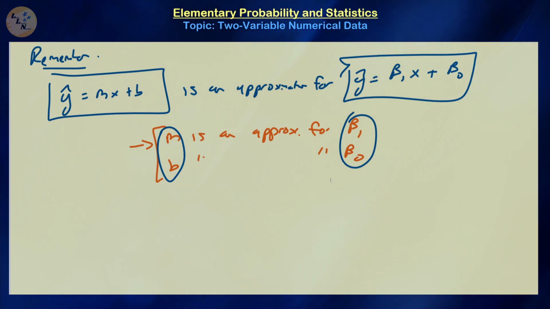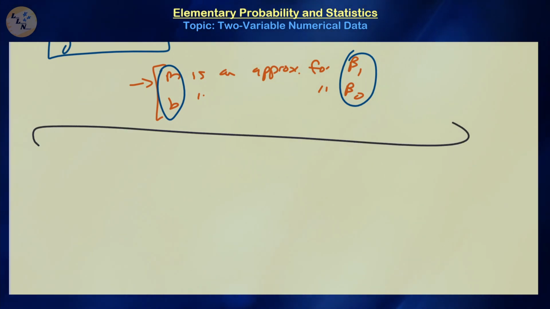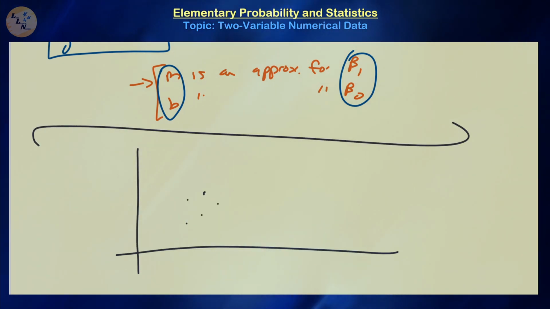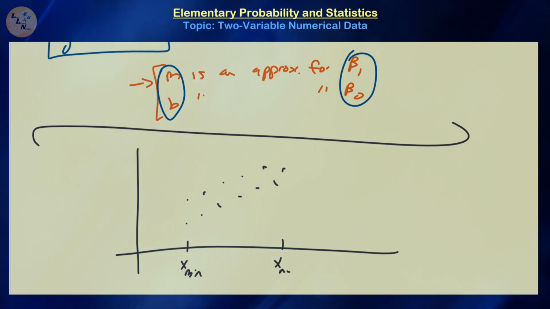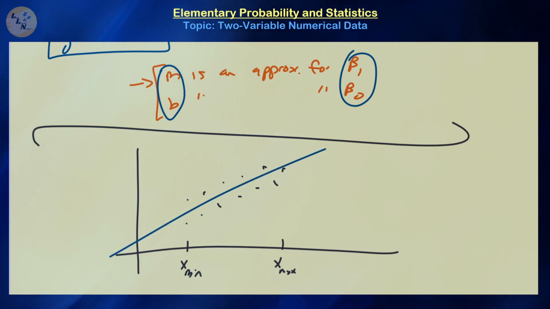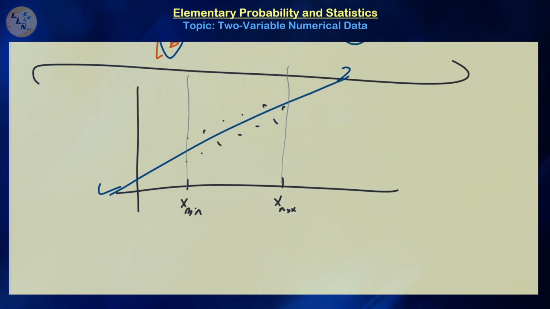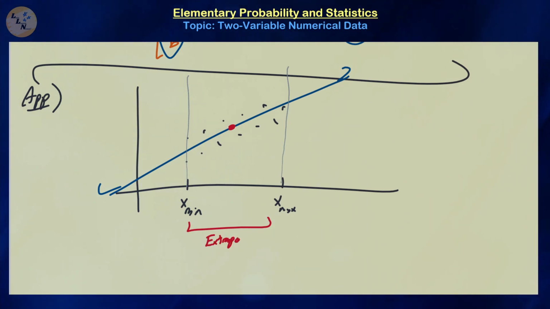And one last thing in terms of applications, let us assume you have your line of best fit. There's your data values. Let's assume that's going to be the minimum value of x, and that's going to be your maximum value of x. And let's extend this line. Let's draw some vertical lines at the x minimum and x maximum. And how would you apply this to the real world? So if you take the line of best fit and, for example, you plug in a data value that you didn't have in your original data set, any of those calculations are going to be referred to as extrapolation.